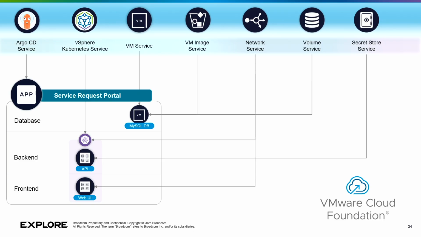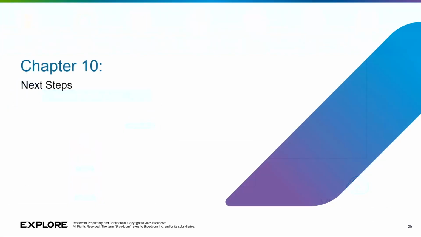So what I showed you in the beginning, we've done exactly the same thing, but we have introduced yet another service, which was Argo CD, to do all of this. So this was just a demonstration of how we can use all of the cloud services that are provided by VCF and combine them to really provide this ecosystem for our applications that is not just about deploying those virtual machines or classes, but actually reaching the end goal of everything that our applications need.